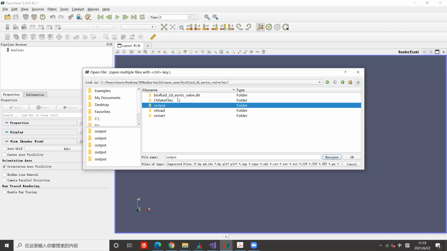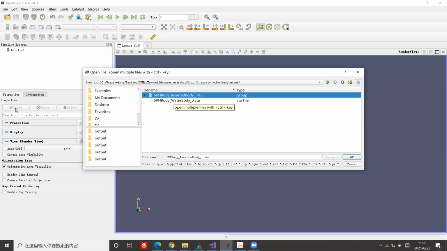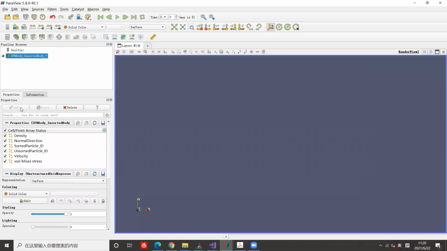Output. Yeah, read this one and apply. And apply. And I show you the change here to point Gaussian. And then fit.